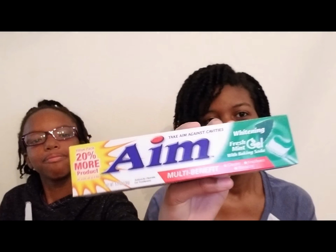Next, my mom got some Kids Crest toothpaste. The kids won't tell me when they're out. I just have to stumble on the fact that they're almost done with their toothpaste. Next is some whitening gel toothpaste. This one is 5.5 fluid ounces, and the other one is 2.7. Germ X Moisturizing Hand Sanitizer. I needed more of that.